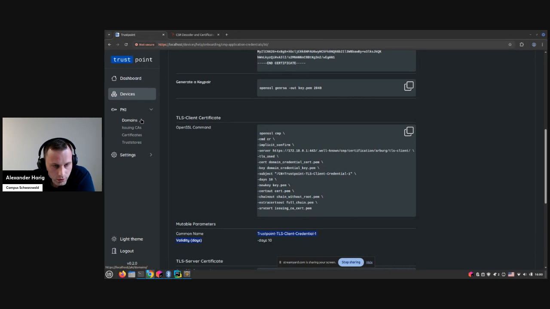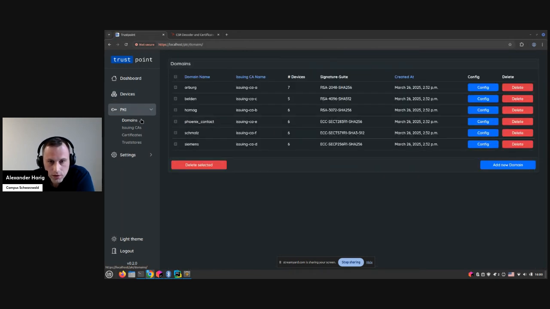One more interesting use case maybe is if you have several devices from one manufacturer, but you do not yet know the serial numbers, or you do not want to manually add all of those devices, you can basically select a domain in which you would like to onboard those devices.